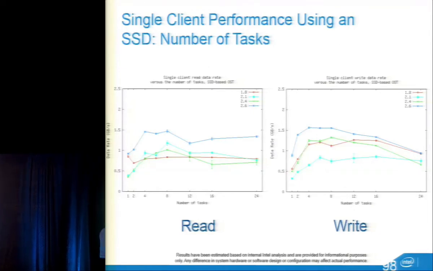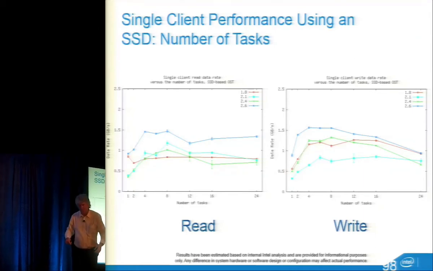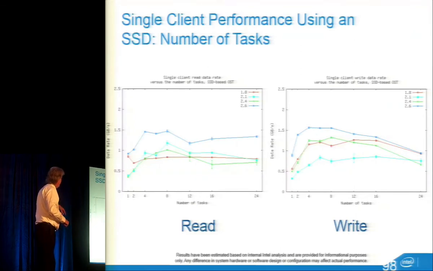So once you start increasing the number of tasks, you can, under some circumstances, get more performance. The reads actually dipped for 1.8, so that would be an interesting thing to investigate. I can't tell you exactly why. I'm sure there's some interesting stuff going on in there. In particular, I think read-ahead behavior has changed through the various versions, and so that might make some difference in how it responds to having the number of tasks going on. But in any case, with multiple tasks you're getting really nice improvement in performance even on the single client. So the single client performance of 2.6 is an improvement not just for one task, but also for all the tasks. Once you get out to all 24 tasks, the 2.6 and 1.8 are actually the same for writes.